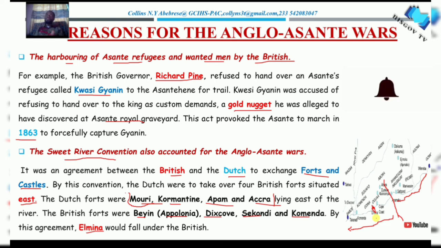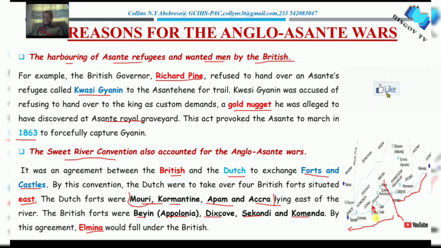And Elmina belonged to the Dutch. So it was a Dutch fort. When they were vassal states to Ashanti, Elmina was a Dutch fort. So even the Dutch governor at Elmina was paying land rent to the Ashanti. Elmina's land rent was paid to the Ashanti by the Dutch. And Elmina was one of the important sources of guns. Ashantis were getting guns and gunpowder from Elmina for their wars against the British. And they were also getting land rent from Elmina.